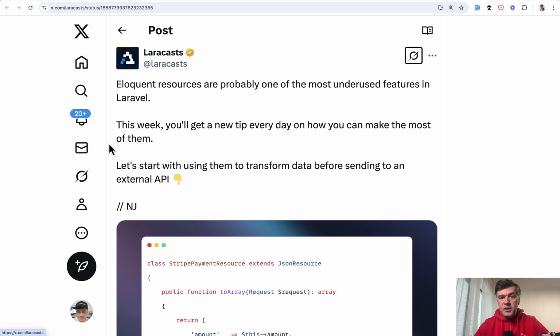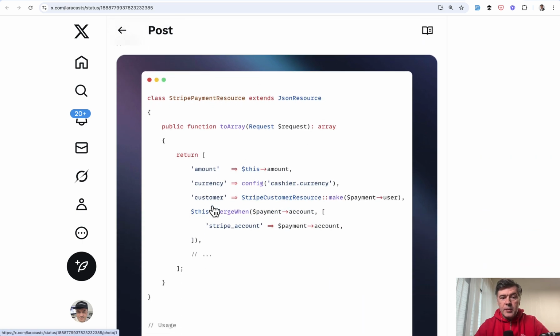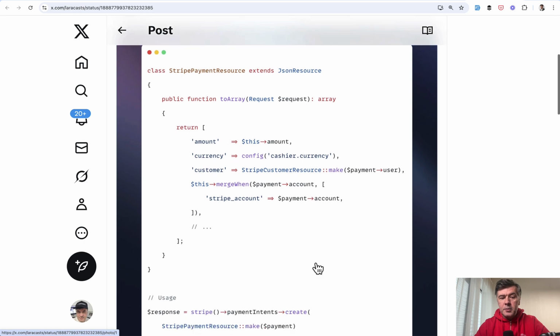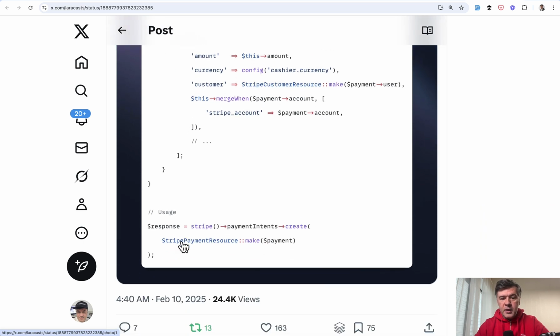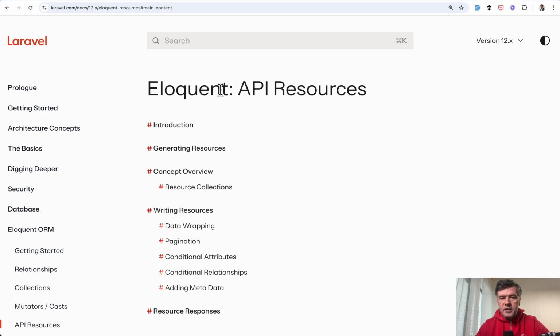The next tip comes from Laracasts and from Nuno Job, who works at Laracasts now to handle tweet tips. And this is about Eloquent resources, which may be used not only for APIs. Look at this example. So there's Stripe payment resource, which has toArray, similarly how you would use that in API, but it is used not in API. It is making the array, which is passed to another function of Stripe. And also the interesting part I've noticed in the official documentation of Laravel, they are called API resources, but the URL for that is eloquent-resources, which doesn't mention API, so you can use it outside of APIs as well.